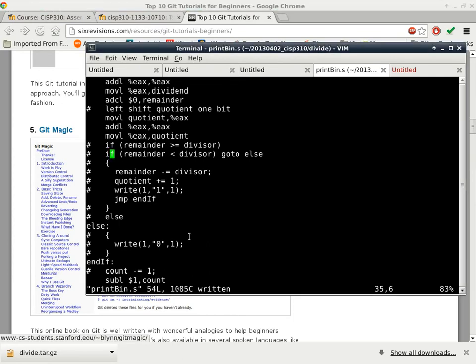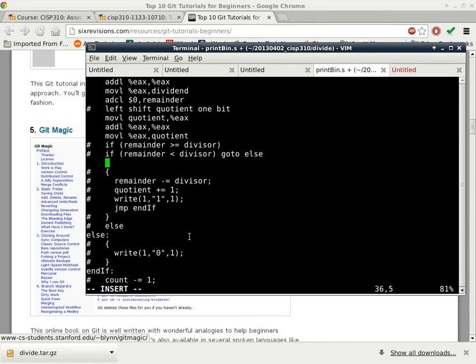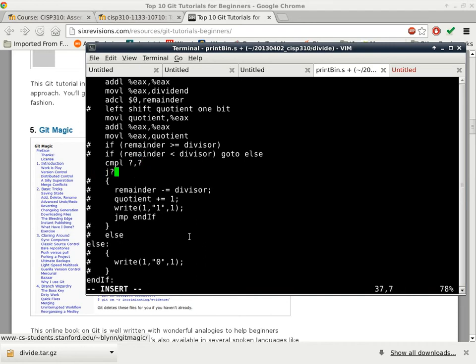Okay. So this one is ready. We have to remember compare long, then do a conditional branch to, in this case, label else. So ideally, we want to do something like this. We are comparing remainder to divisor. So divisor goes here. Oops.